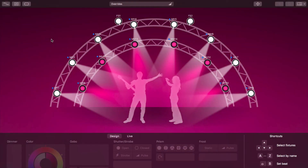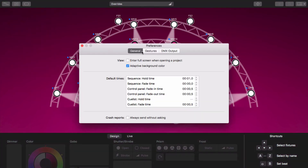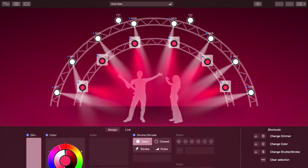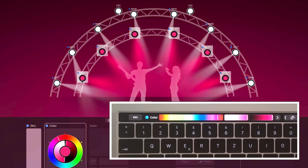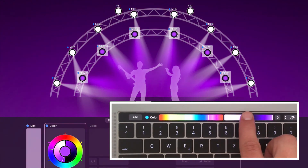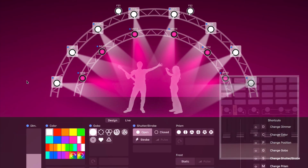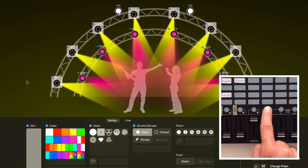You can adapt all of the gestures we've seen in this video to your needs — open the Preferences window and click Gestures. Beyond these gestures, there are other ways to control fixture properties quickly. Leike provides many keyboard shortcuts, which you can always see in the lower right corner. If you have a MacBook with a touch bar, simply select any fixture property and change it from the touch bar. You can also assign fixture properties to the buttons and faders on a MIDI controller. You'll find more information on MIDI control in the Leike user guide.